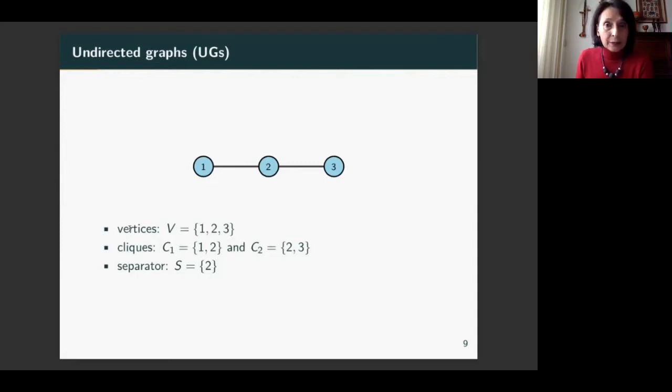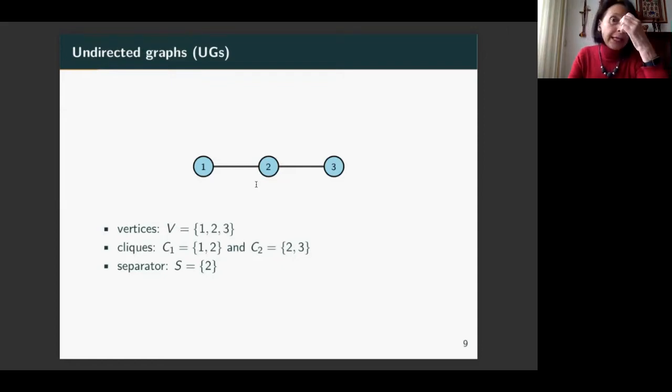And although it is a toy example, it gives me the possibility of introducing some technical jargon, because graphs can be broken down into graphical grains, which are cliques and separators. Cliques are subsets of nodes all joined by an edge. So we have 2 cliques here, {1, 2} and {2, 3}. And separators are nodes whose removal breaks down the graph into subgraphs of smaller dimension. Here, the removal of 2 breaks down the graph into 2 subgraphs of 1 node each.